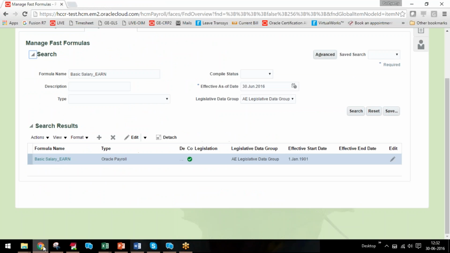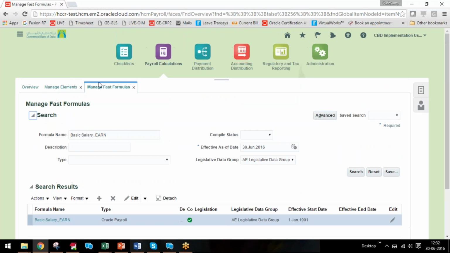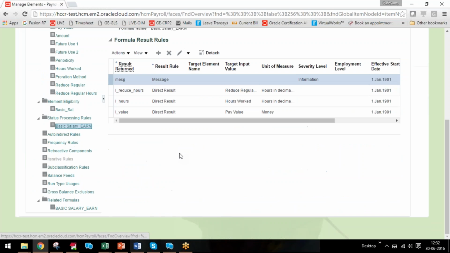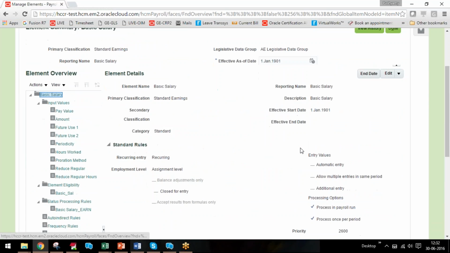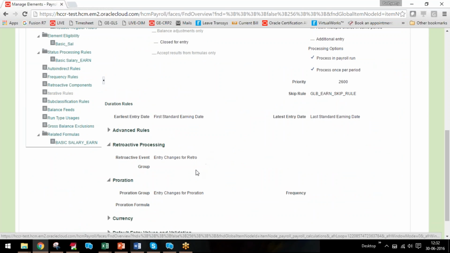By default, when we enable proration while creating the element, the system automatically associates a proration formula based on the option we select.